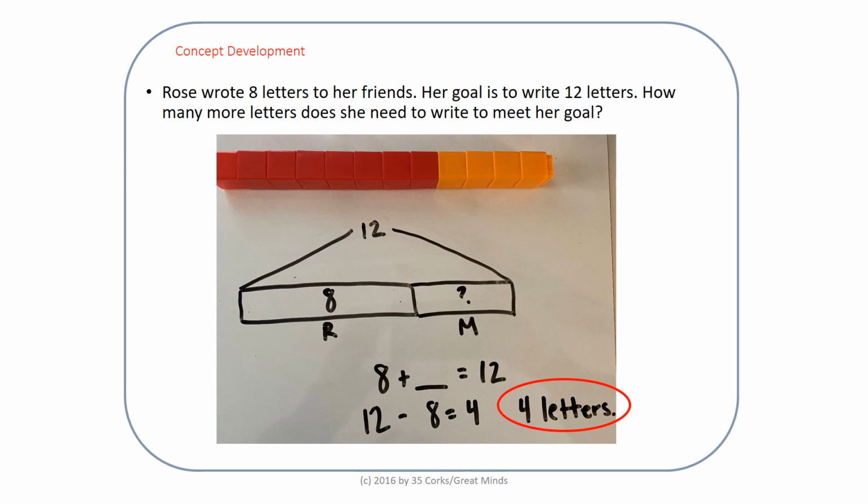Good, 4 letters. Give yourselves a pat on the back if you were able to follow along with me. I know it's hard to do this on a YouTube video, but good job. So that's how we use a tape diagram to solve our first problem. Now we're going to do a new problem.